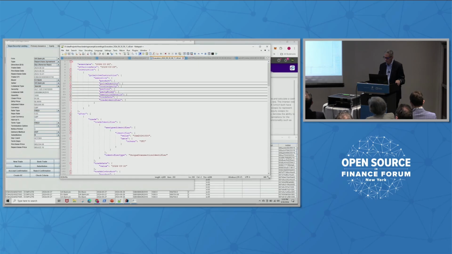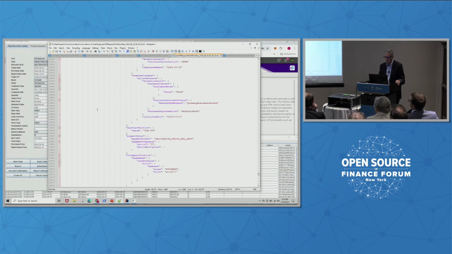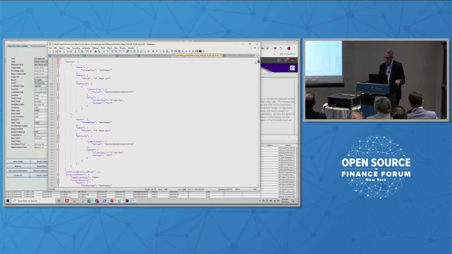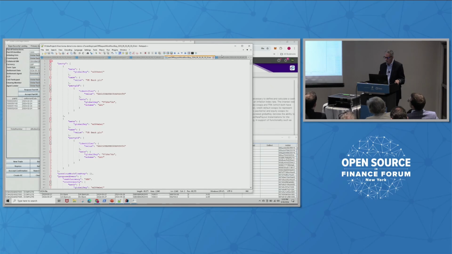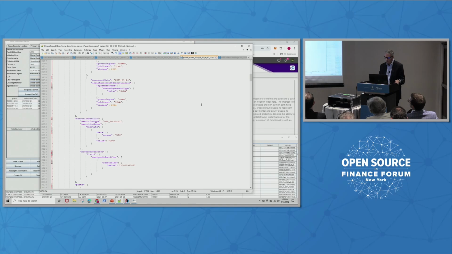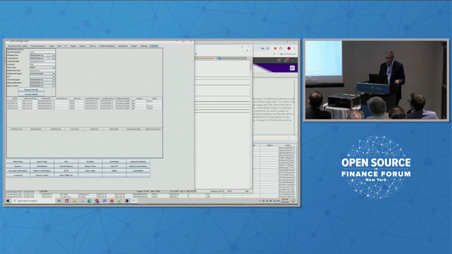I'll just show you what the results of those steps are. We would normally go through a request, so this is the structure of a request object that we would send. As I mentioned, you can create these, serialize them, and send them across to another platform. Then there is the pair-off trade part of this process, where the trades get paired off. We would come in here and match up these trades. It shows me what trades are available to get paired off. These were a couple of earlier trades that I did here.